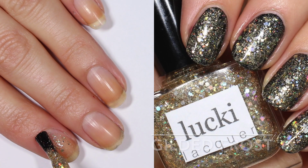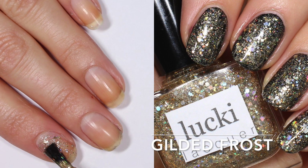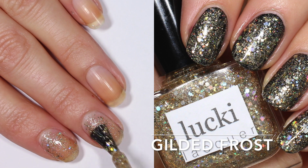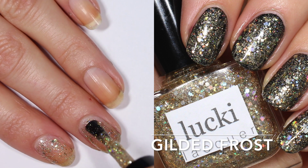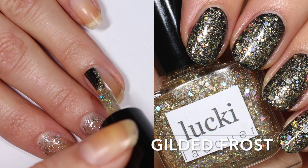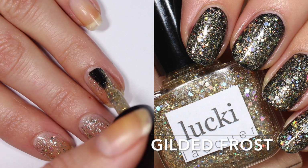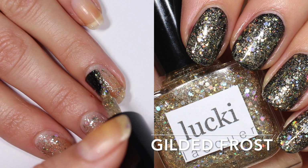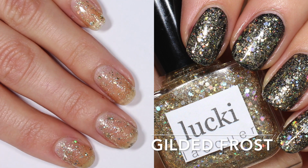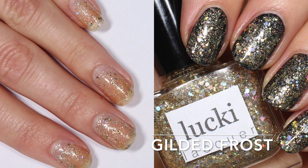All right, and then this one is the very close cousin of the last polish that we looked at. This is Gilded Frost. It's described as a white gold chunky hollow glitter. Same formula and hexes as Silver Bells. They're really nice. She does say that the easiest way to reach full coverage here is to apply the first coat normally, as I'm doing here, and then to take a second coat normally and then get more product and tap it on. So don't do a full 3rd coat, but tap it on to cover it up. So if you do want to go full coverage with these, you can. Again, I'm going to show you this one swatched over the black from this collection because that's how I would wear it, and I love that combination.